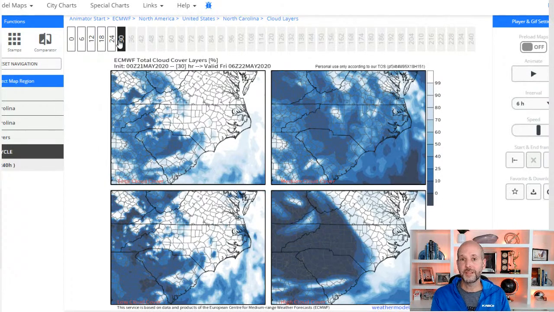A good way to look at this is like building a house or building a table. If you're a carpenter, you have wood, nails, glue, saws, measuring tape, sandpaper. Those are the tools. They don't build the table themselves. You need to build the table. So that's where the skill as a meteorologist or a carpenter comes in, and using these tools to put a forecast together. And just because you look at these tools doesn't always mean you're able to put a forecast together.